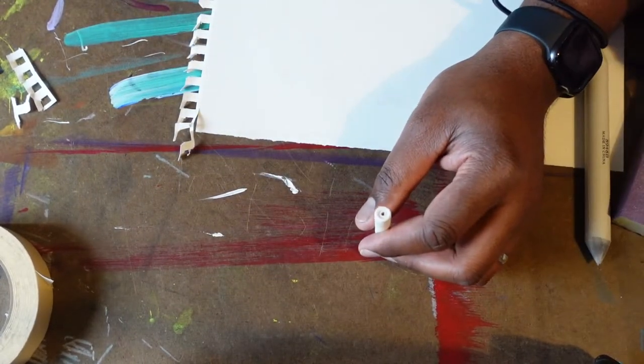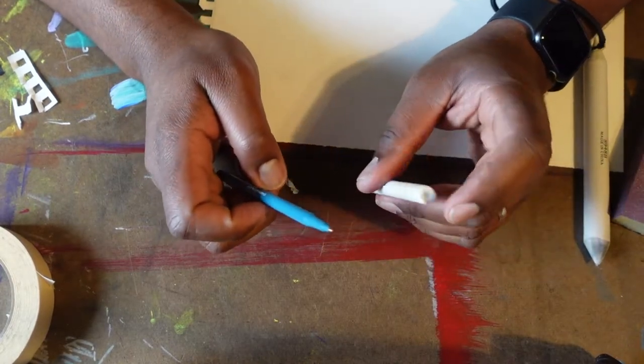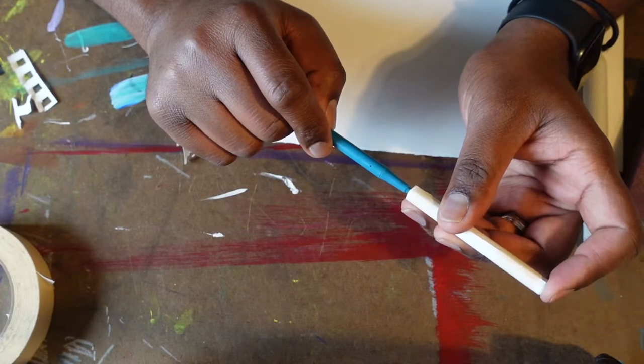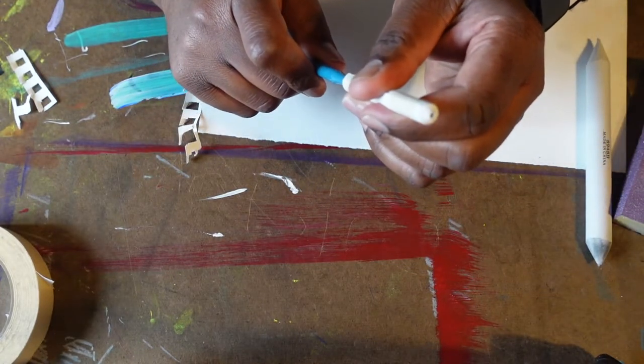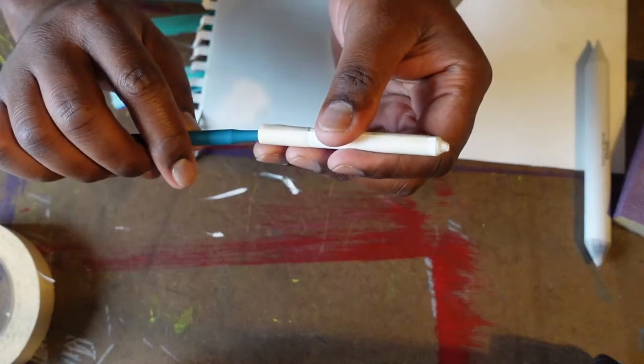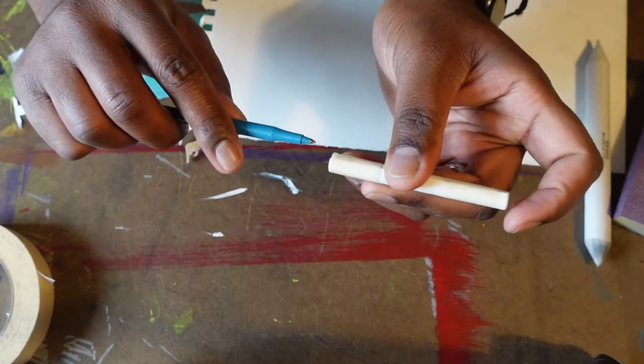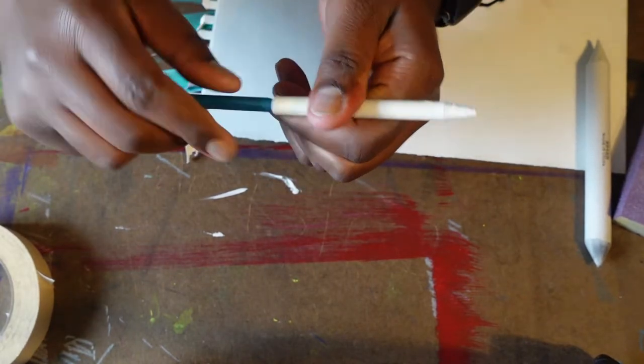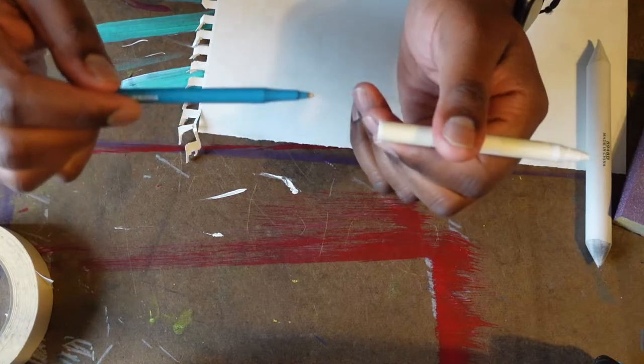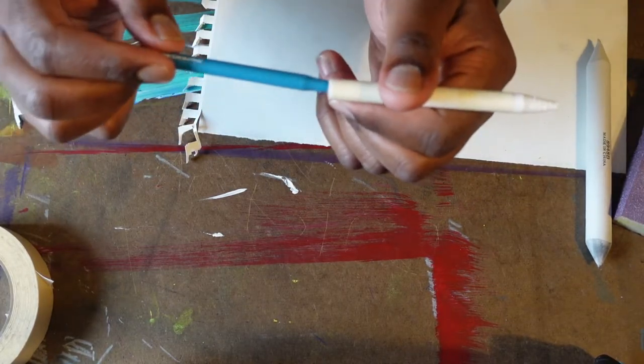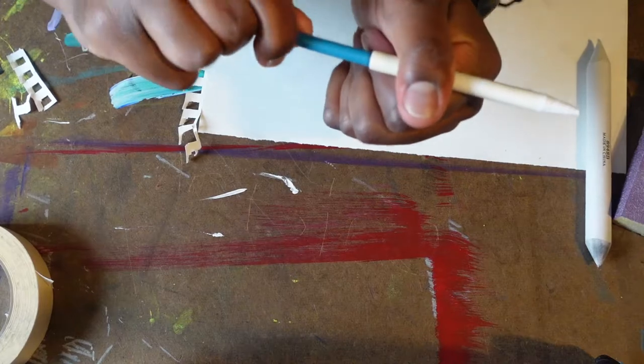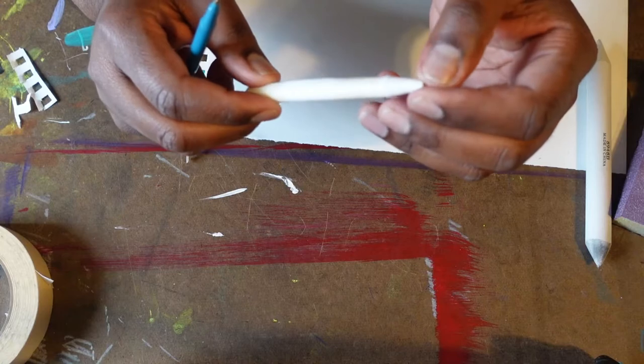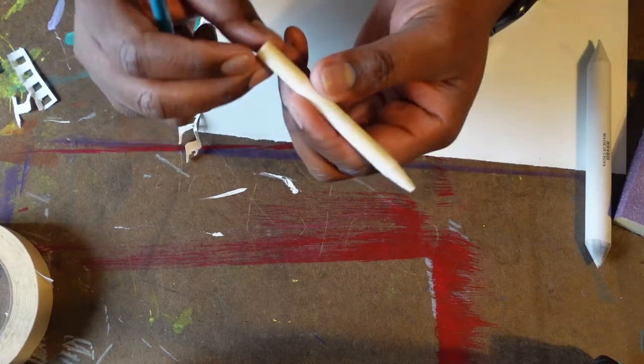What I want to do is begin pushing something through on one end so that it can bring up my blending stump to the point on the other end. I begin pushing just like this - notice as I push down it kind of goes down. I begin pushing and start pushing outward. As I push my pen in, the tip gets pushed out and I just keep going like that.